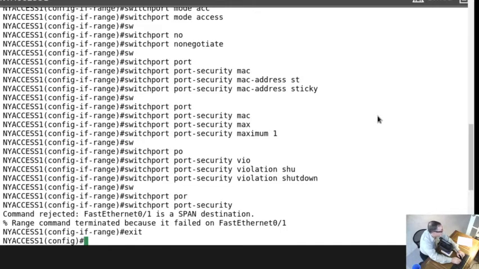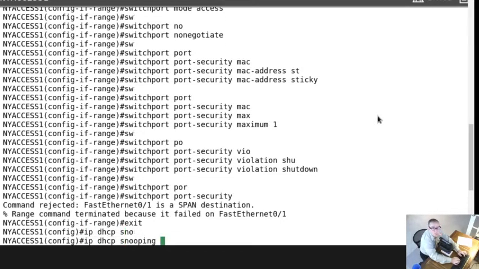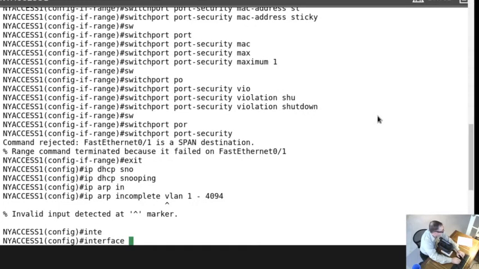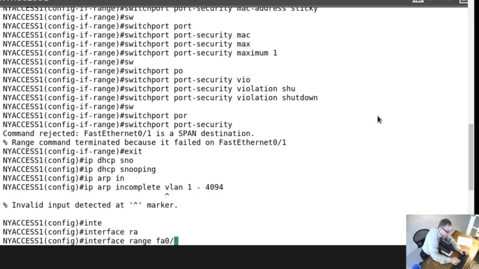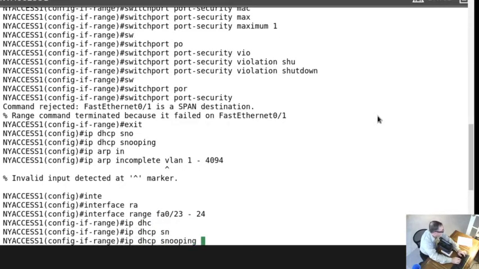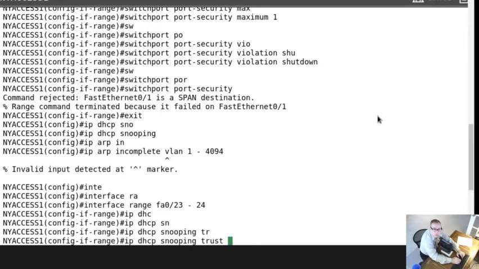Do some DHCP snooping. Boom. ARP inspection. Making our uplink interface trusted for DHCP snooping, so the DHCP packets are allowed to traverse without the interface getting shut down.